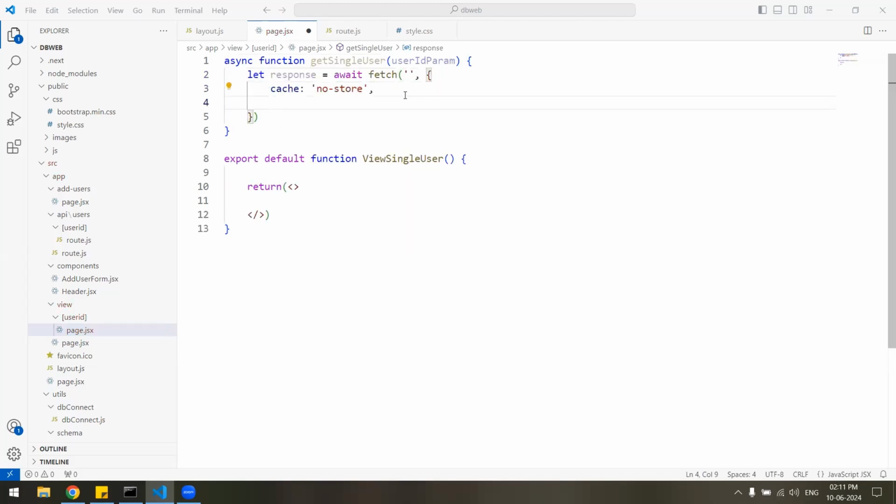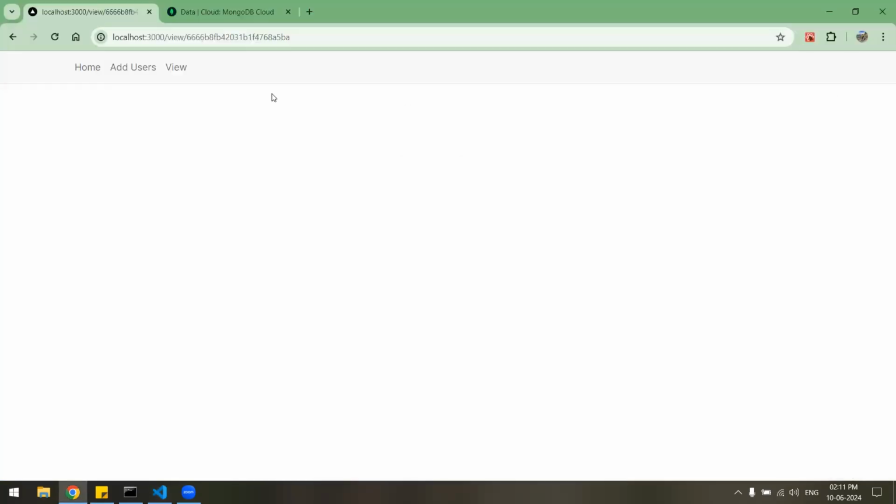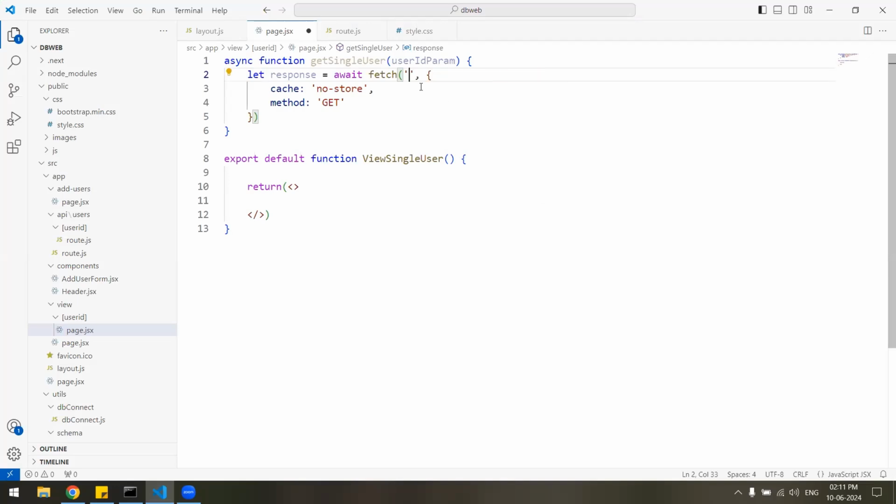We'll use the fetch with method GET, and we'll put the API link, and it would be dynamic, so we'll use an escape string: http localhost 3000, then API, then slash users, then slash user ID.